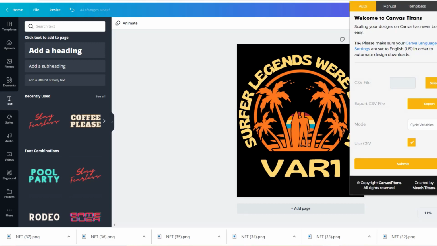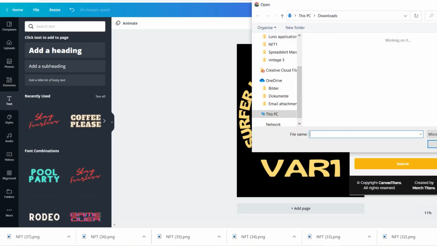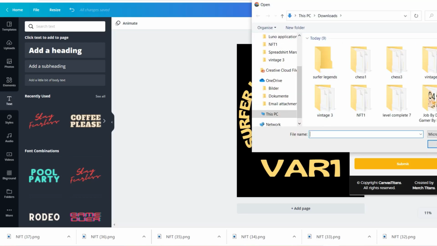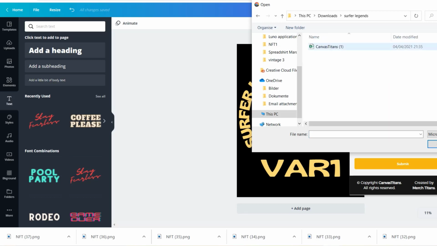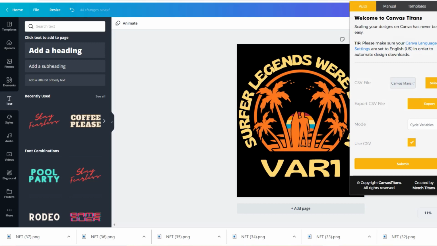Then you get to this overview here, and the CSV file. You select the Excel file that I just created, and I'm going to select the Surfer Legends Excel file. This is the same file that we just created with the numbers from 1970 to 2020. What we can do first is cycle the variables, so without downloading the images it will give us an idea of how it looks.